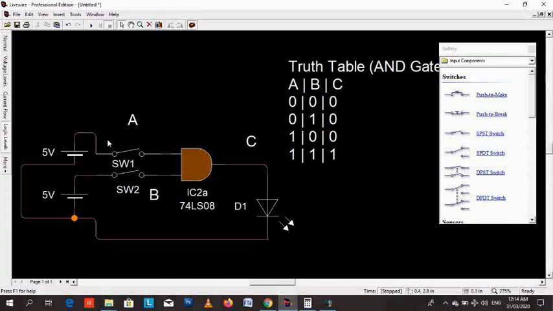So that is that about that. And we can see here that in the real practical sense, you use a DC source, make sure it is 5 volts, and use that to generate your logic level 1. But you also need a way to disconnect it if you want to create a logic level 0. So you put a switch: when you close the switch you have logic level 1, and when you open the switch you have logic level 0. So this is what we do if this were a practical session, a physical laboratory.